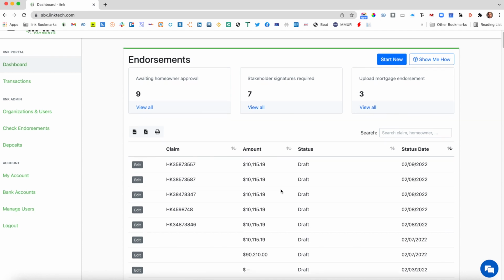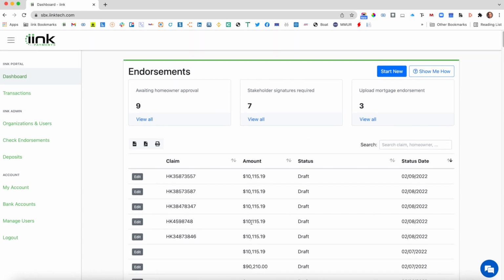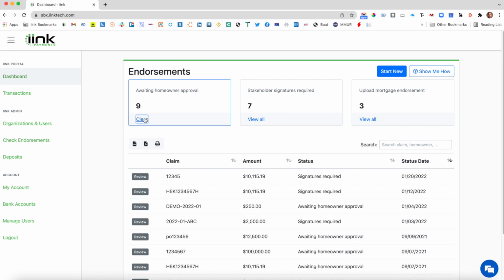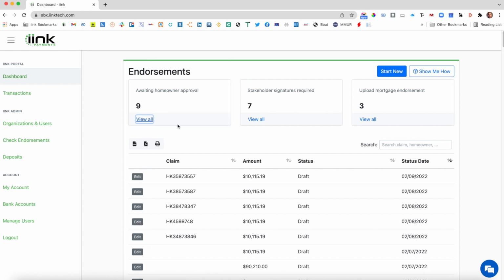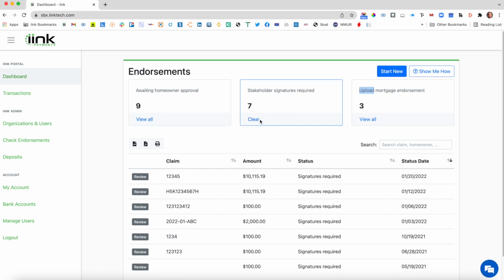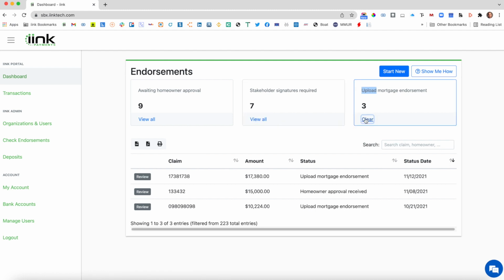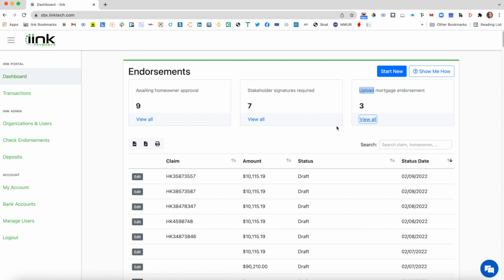Here you're going to have all your individual checks that you've been uploading to the platform. Down here in your pipeline, you can search through your pipeline using claim number, homeowner name, things of that nature. Up top here, you can filter and sort through to find which one of my customers haven't signed off on the transaction yet, or which one of my business partners or professionals that I'm working with hasn't signed off on receiving funds, or which one of the mortgage companies hasn't sent the checks back yet, things like that.